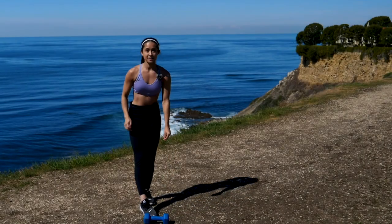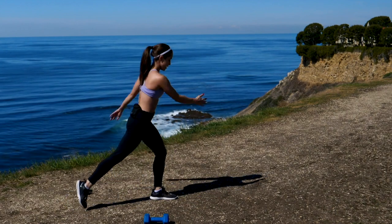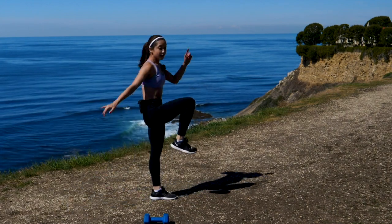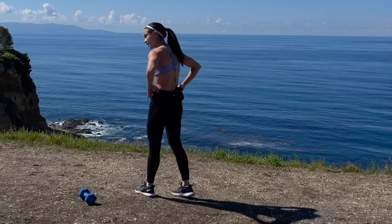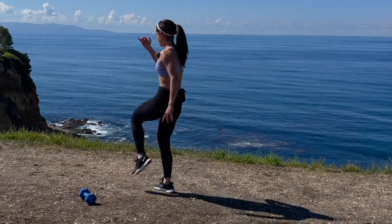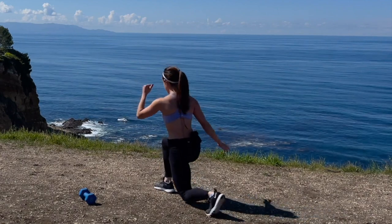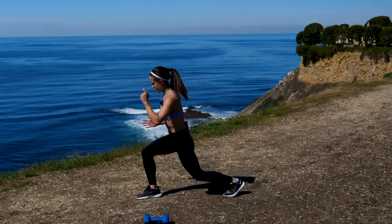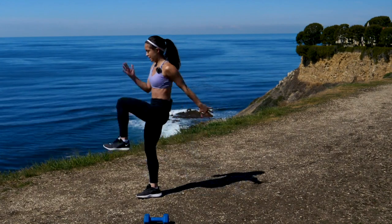Up next, you're gonna take a lunge back, drive it up, lunge back, drive it up. I'll let you know when to switch. So start off with this leg. Let's go. Lunge back, drive it up. Do your best to maintain your balance. And if you lose balance, just get right back in it when you're ready.